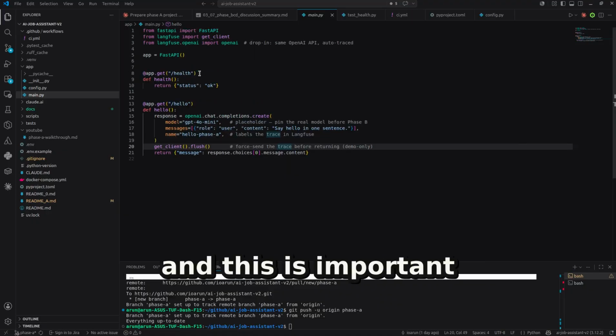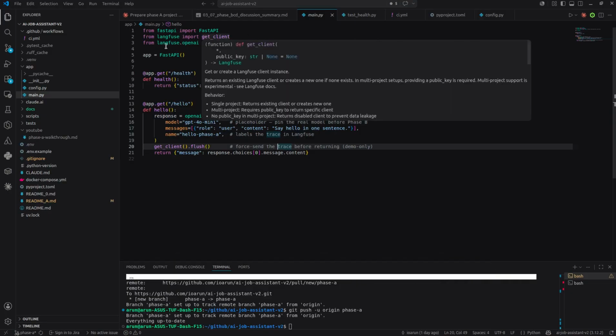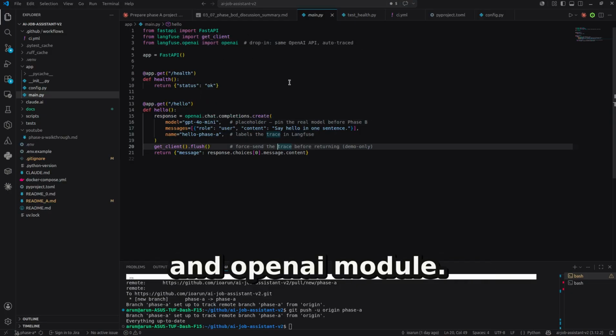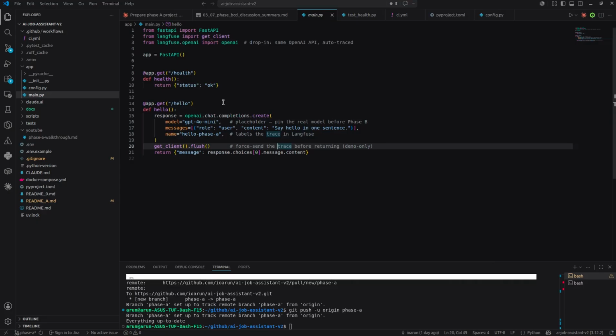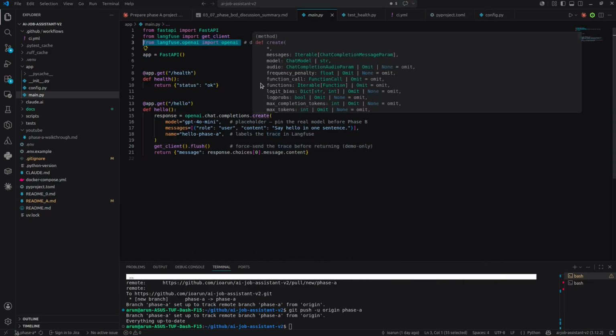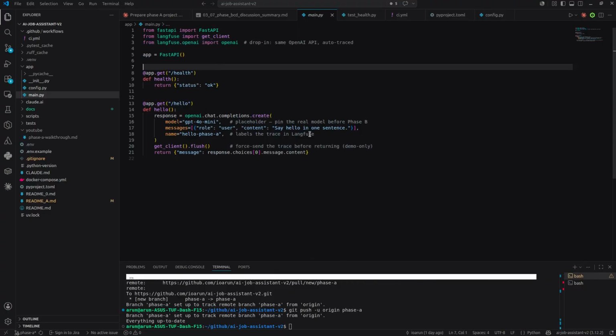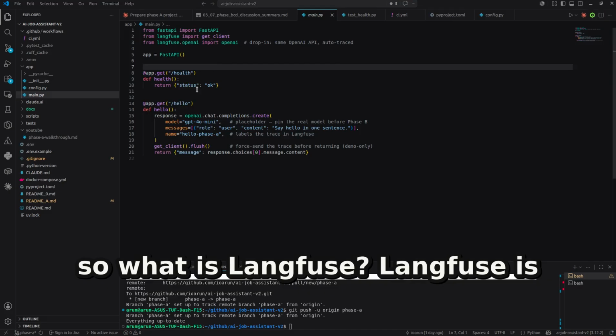Also, and this is important, we have used the Langfuse variant of the OpenAI module. This import allows us to trace the model calls on Langfuse. So what is Langfuse?